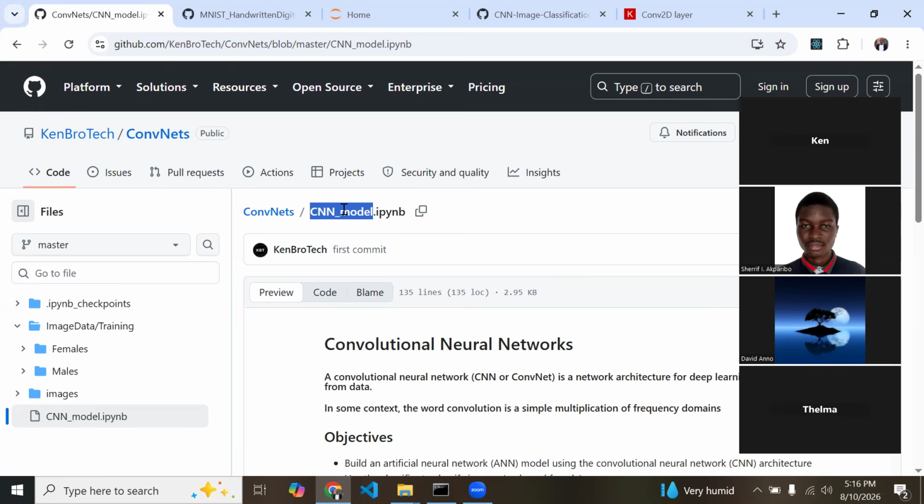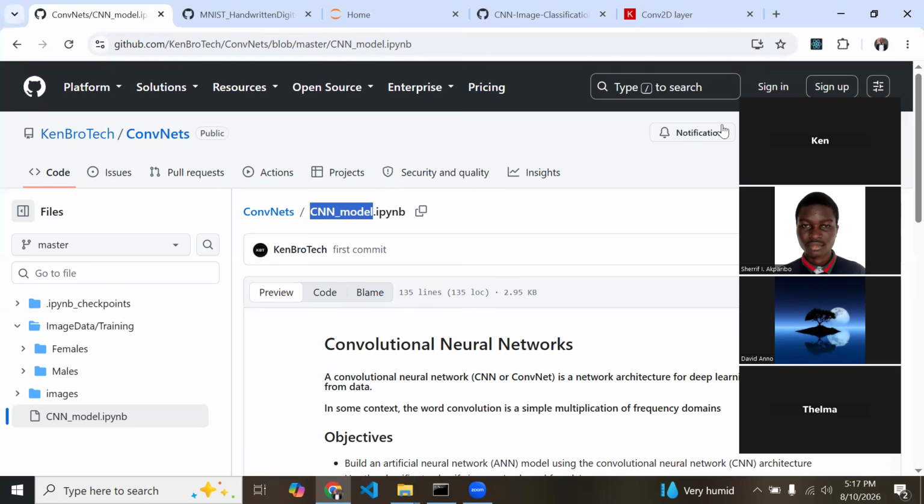If it is not a storey building, the architectural design and maybe some of the materials you put in there will be different from if you are building a skyscraper or maybe a two-story building or anything of that sort. So yes, we are going to use neural networks, but then the architecture is going to change a little bit. And we are going to learn a few things about this convolutional neural network.